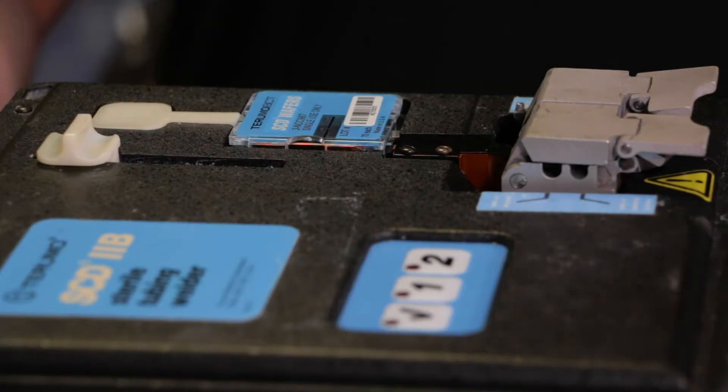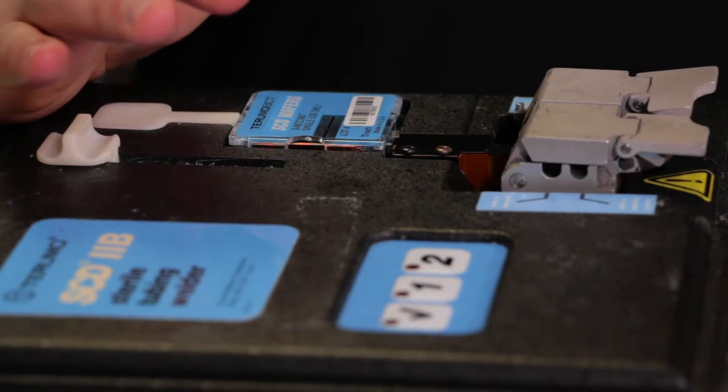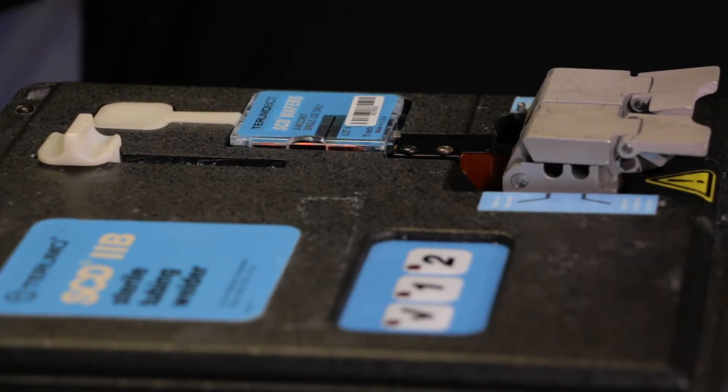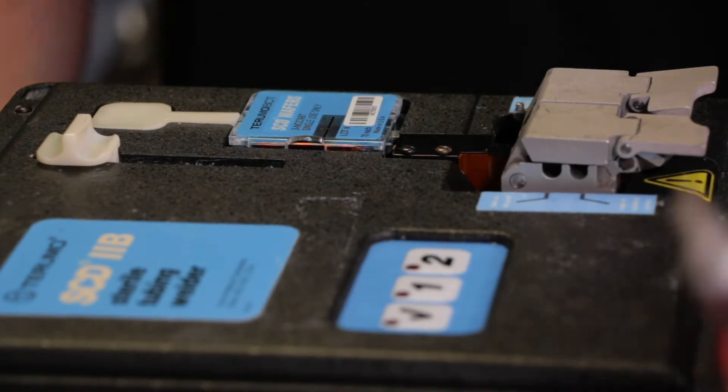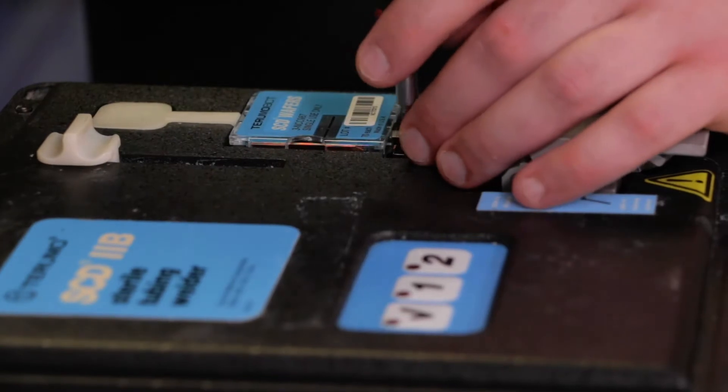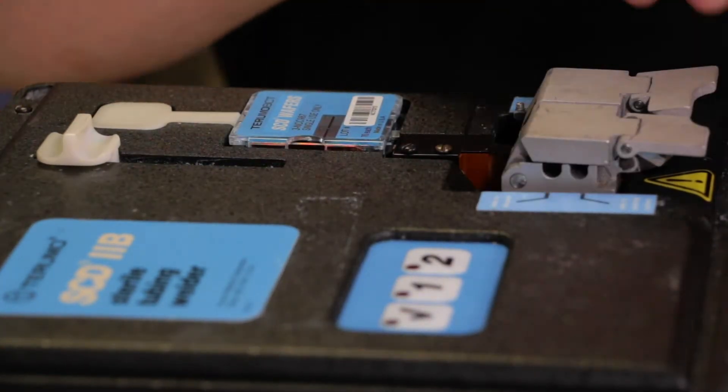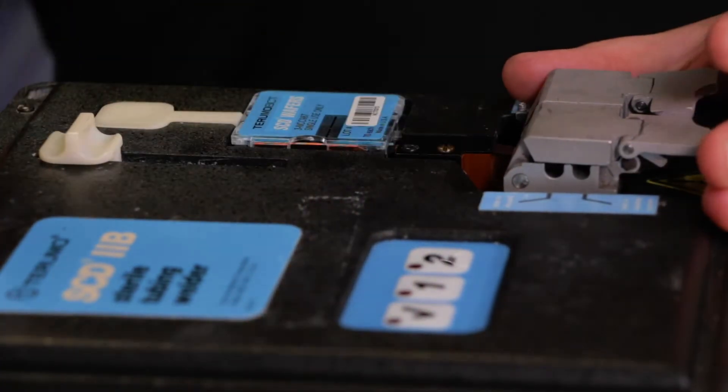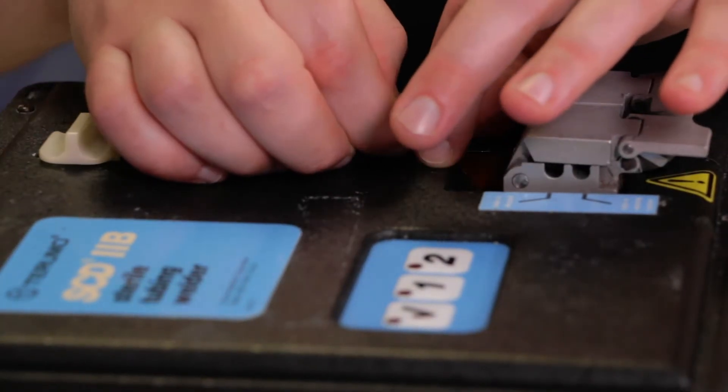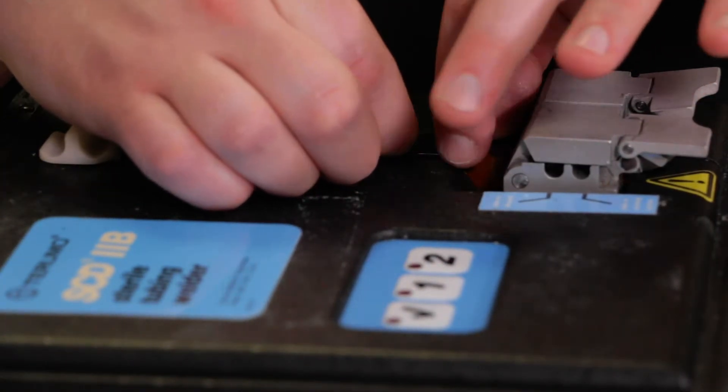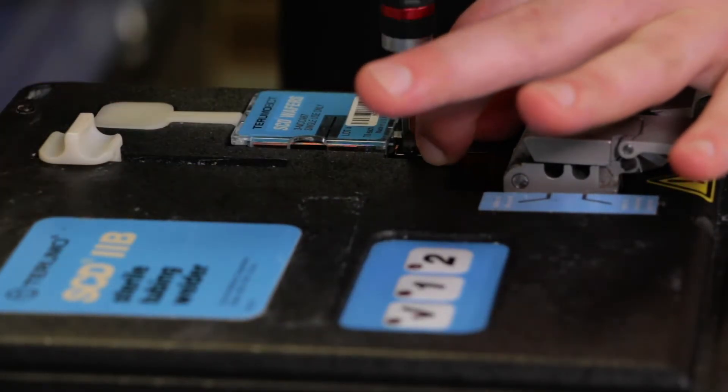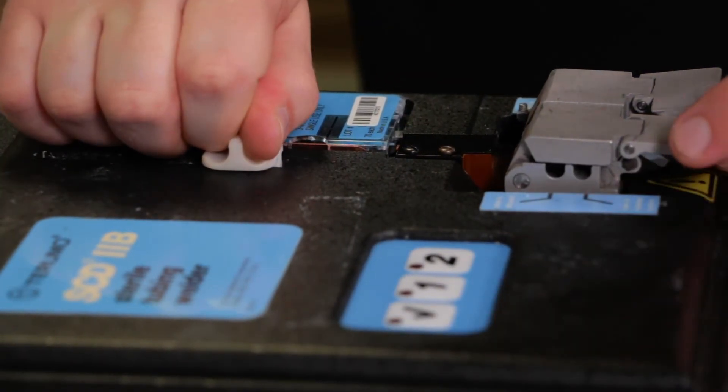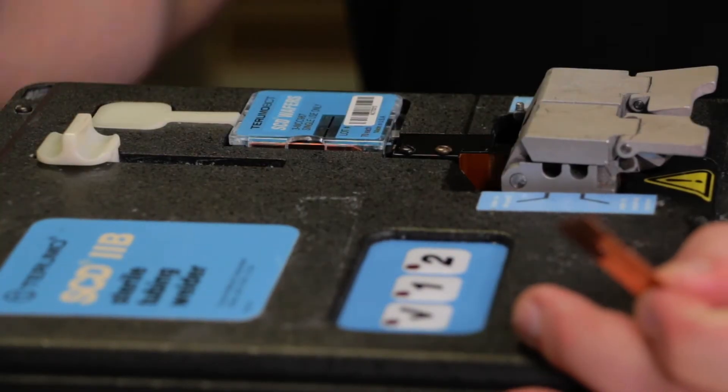Sometimes it's necessary to align the wafer tension bar on your welder. You'll know this is the problem when wafers are either loose in your load track or sitting a little too high at the beginning or end of welds. To adjust this, simply take a flat head screwdriver, loosen the two fixing screws and manipulate the wafer tension bar with your fingers. A good alignment is contact in the front with a loaded wafer with the rear as close to the right side of the instrument as possible. Once you're in a good position, tighten down the lock screws and run a wafer through to ensure that the alignment stays through the entire process.